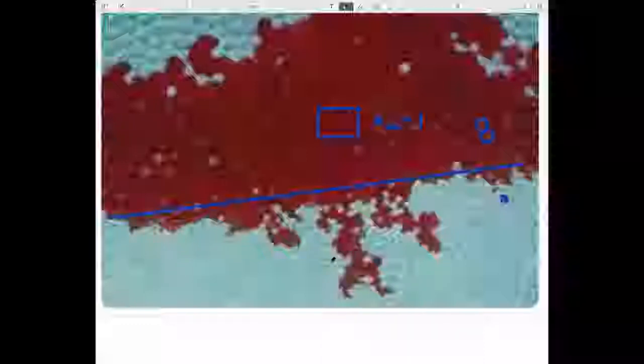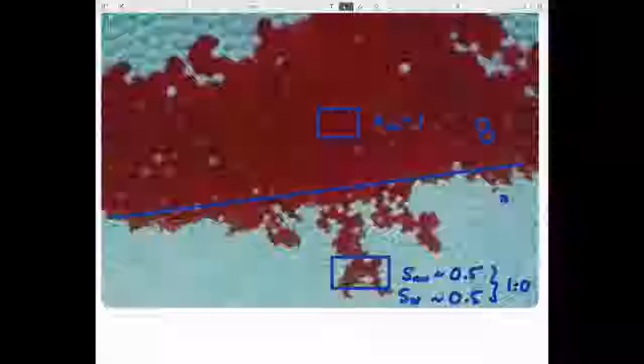If we go down here and do the same, and look on average at what the saturation would be, then if it's nearly 100% saturated in the little pathways that are filled, and zero non-aqueous fluid in the other parts, then the saturation in this might be, I don't know, a half, just by the area proportions. Which means that the water saturation, if it indeed is water filled, would be the other half, because we know that together these have to add to unity.